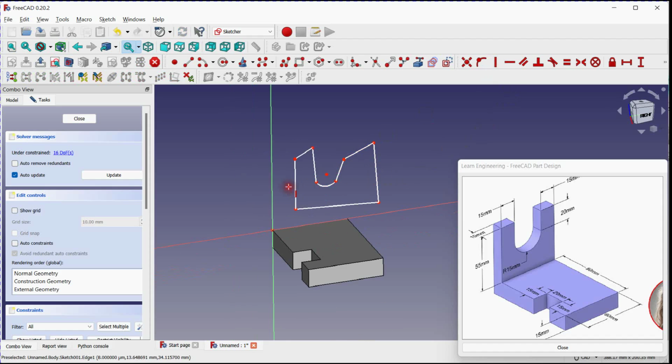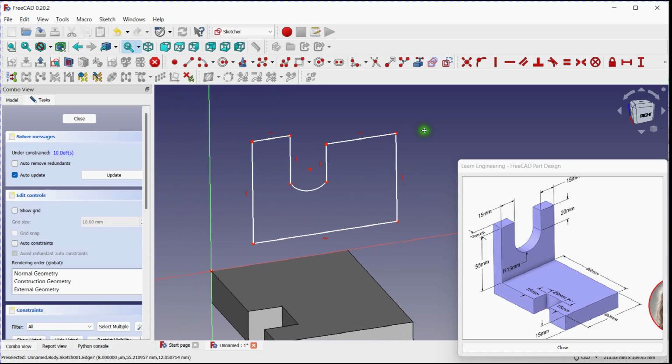Provide vertical constraint. Provide horizontal constraint. Provide equal constraint.